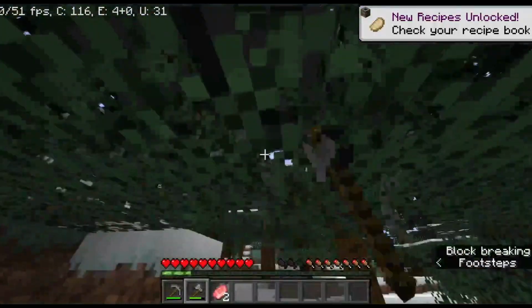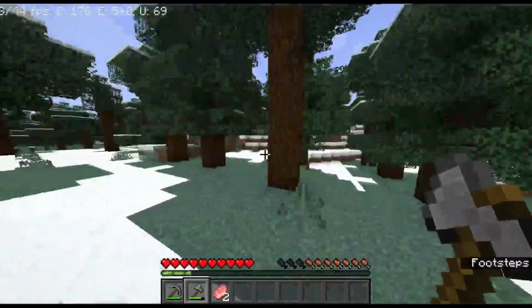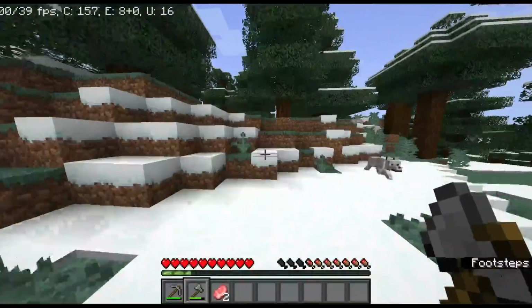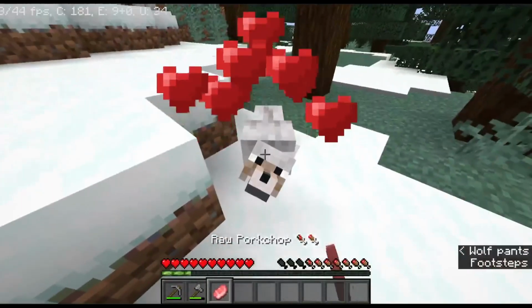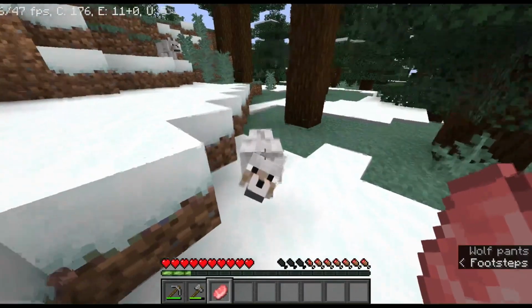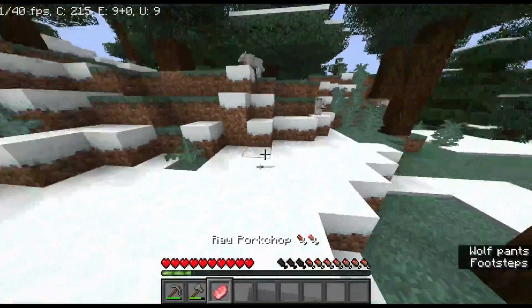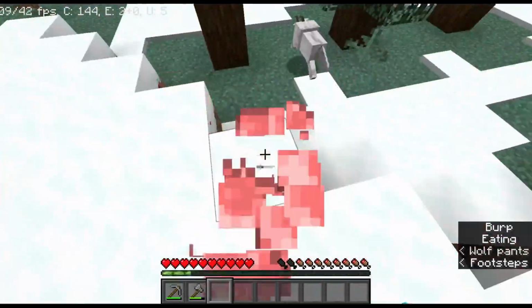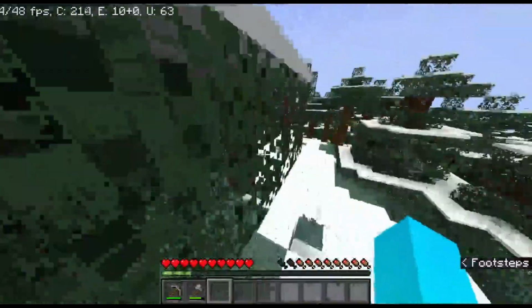Well, let's see. I'm gonna go exploring, honestly. I'm gonna see if I can find a village. Or maybe a dog, I don't have any bones. Wait. No. First try. No! I need bones. It didn't work. I'll be right back here once I get bones.